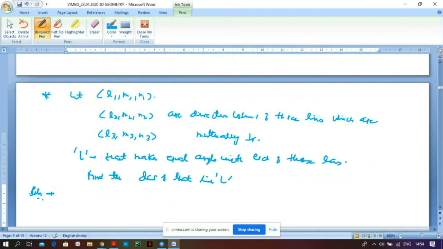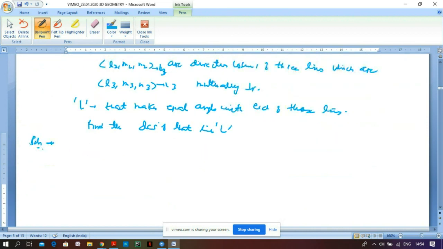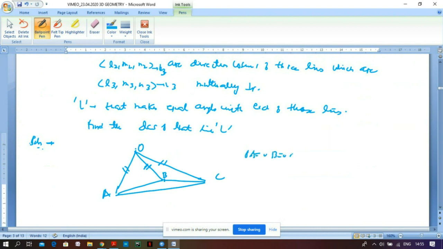So let me start by naming these lines as L1, L2, and L3, normal nomenclature. And then I will say that geometrically, I will try to look at the situation. So suppose you have got the point O, and these 3 lines are like this, that this is OA, OB, and say OC. So if I form this kind of triangle, this is OA, OB, OC, I take the lengths equal, say 1, 1, 1. So say each of OA, OB, OC is 1. O is of course the good old origin.